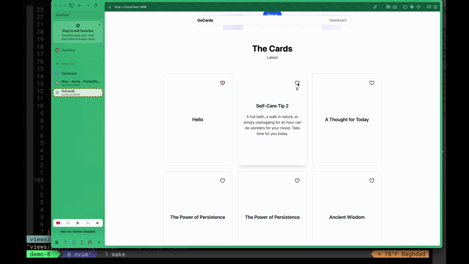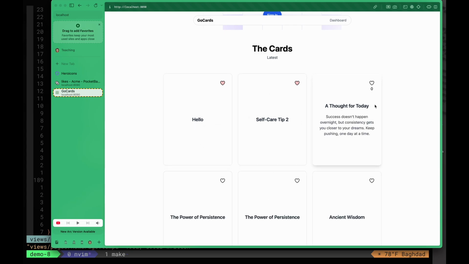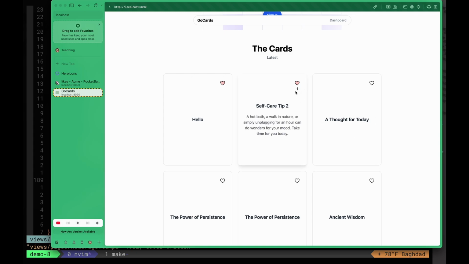For example, if we like this card right here, the actual likes count is updated and the UI of the like is updated as well. We can also only show the like icon whenever the user is hovering, and if it's liked, we show it right away. There's a problem because when we click the like button or the like icon again, it won't remove the class or it won't remove the actual like.